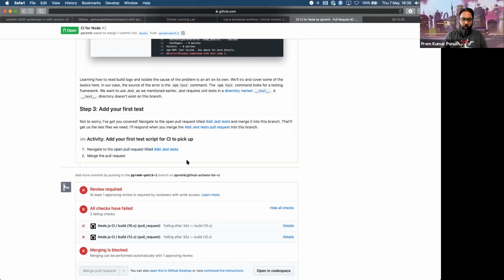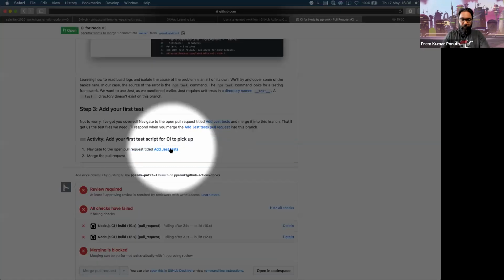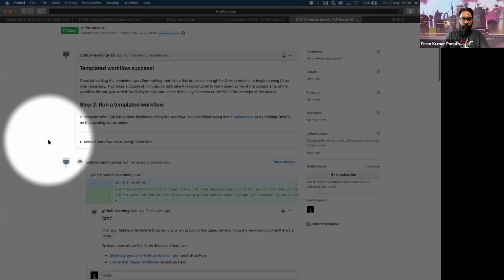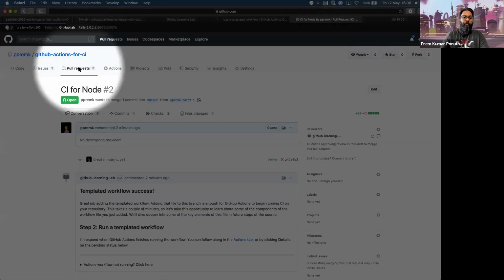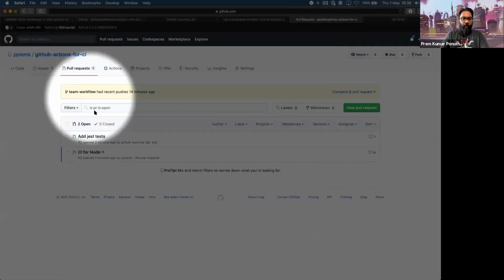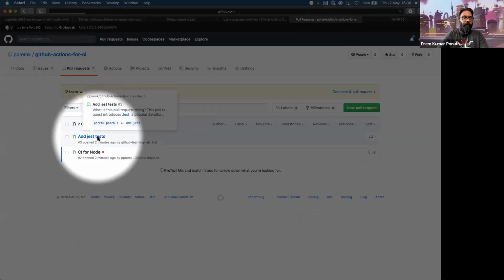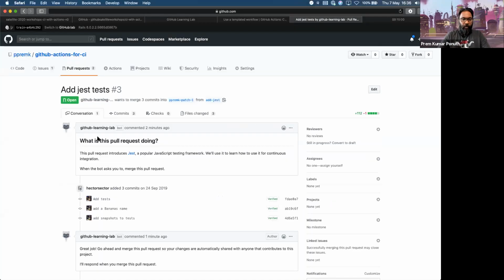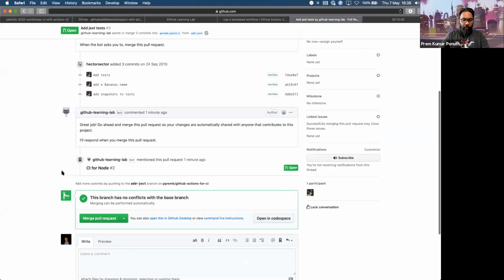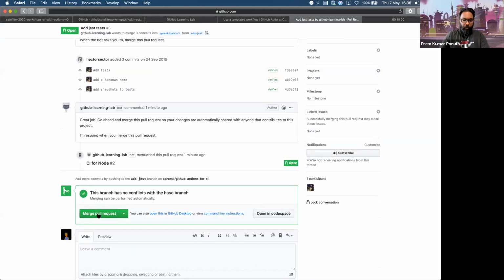So what I can very quickly do is either click on the link here, or I could just go into the pull request tab and click on add jest test. All right. And what's going to happen is I just need to merge this pull request.